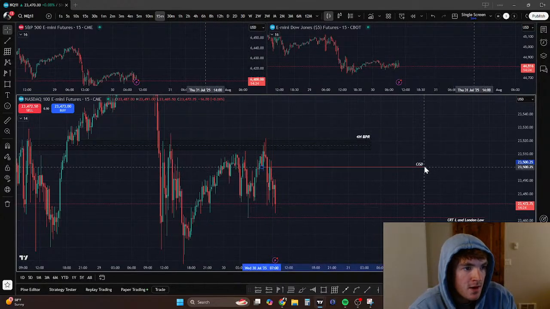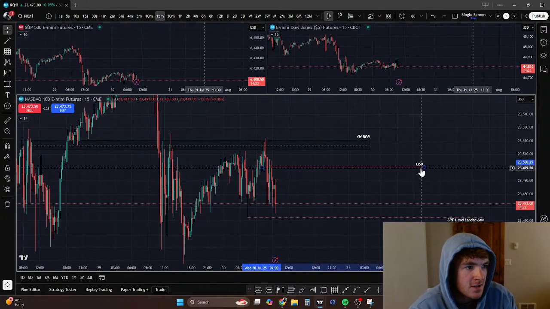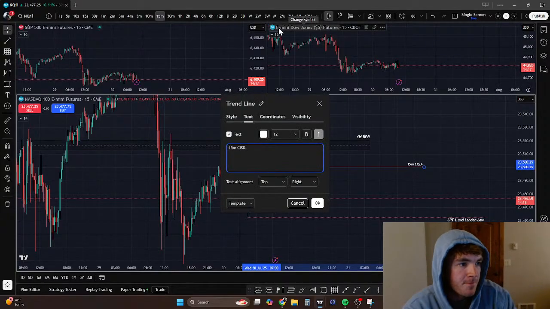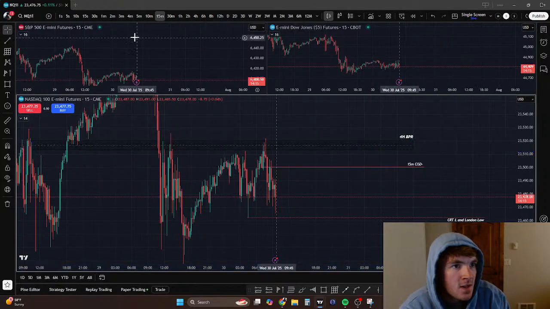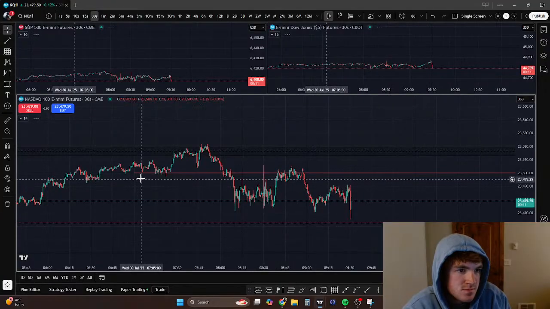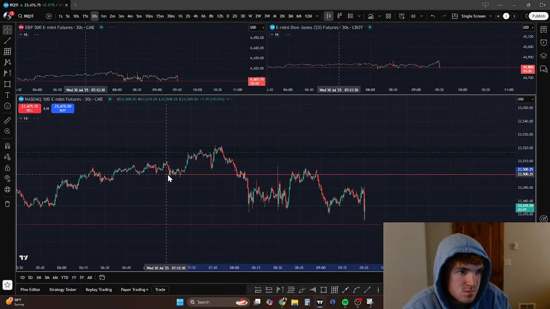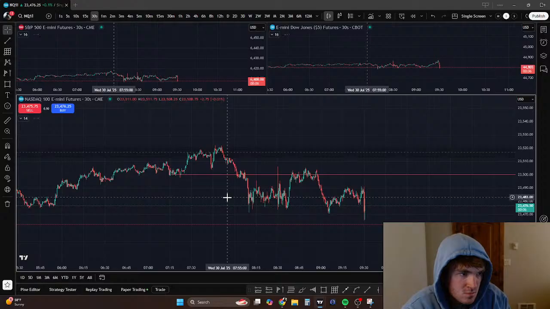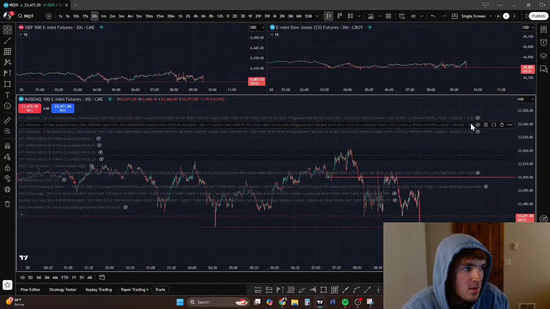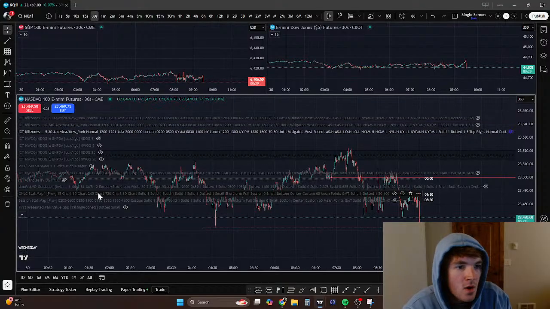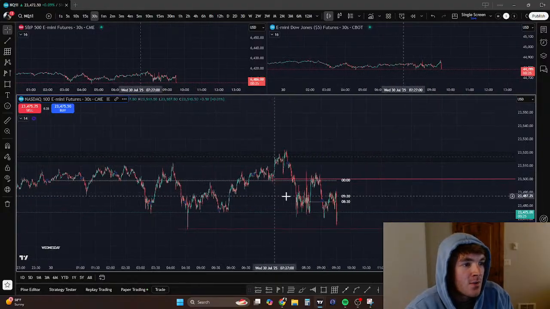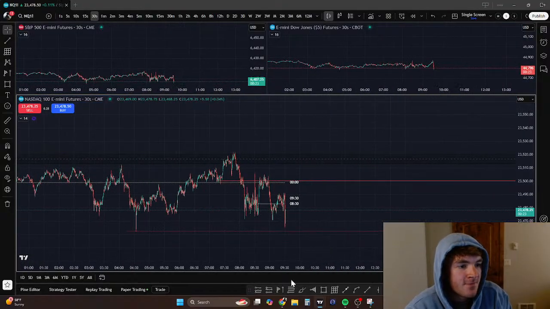I don't want to, you know, rush into anything. But I do think this looks good, right? 15-minute change state delivery. Let's see if we have a first presented fair value gap. Where's midnight? Right? We want to find midnight. Oh, but oh, baby. Okay. Midnight chilling right there. That is a very optimal entry.